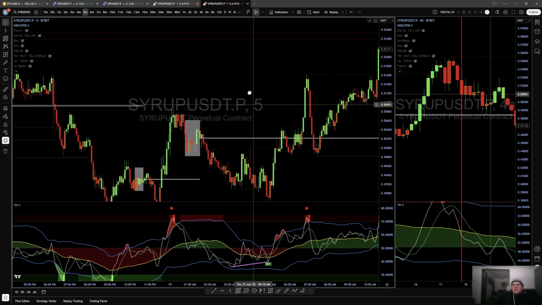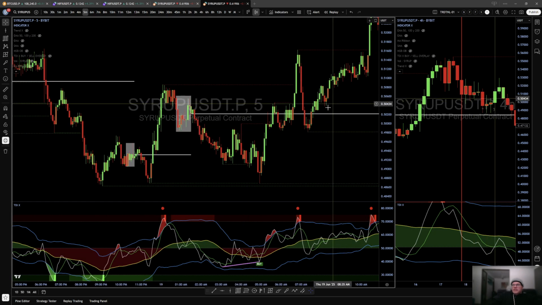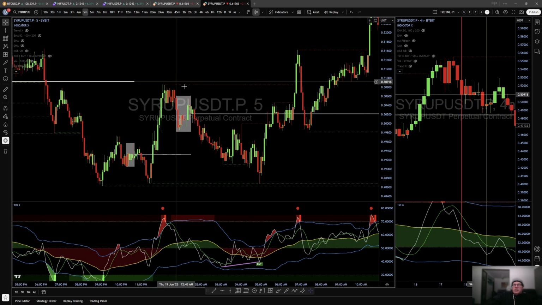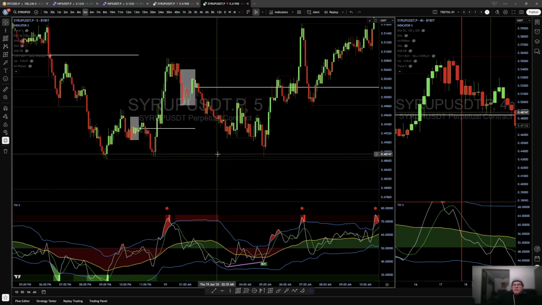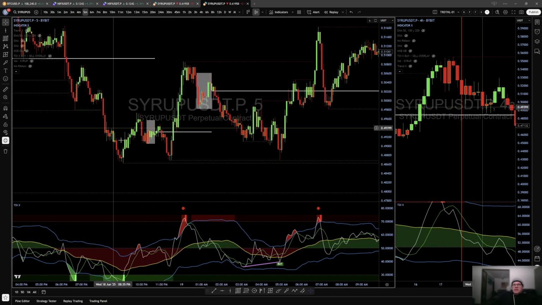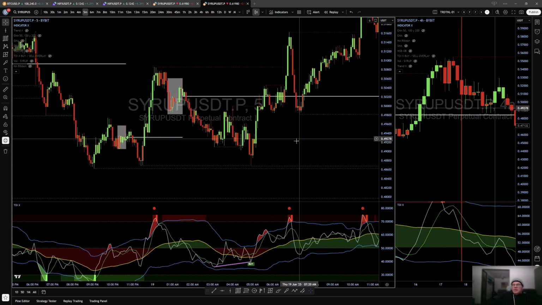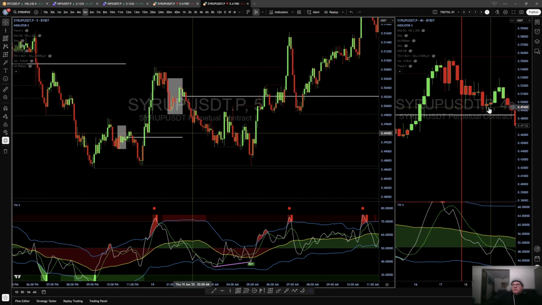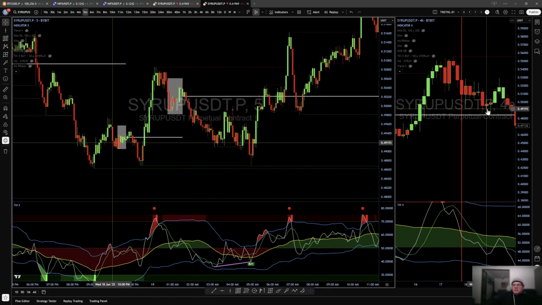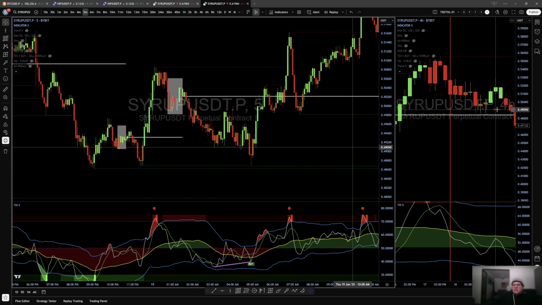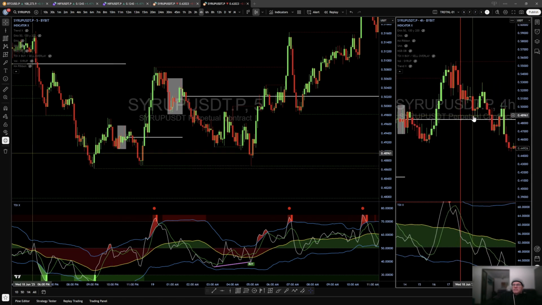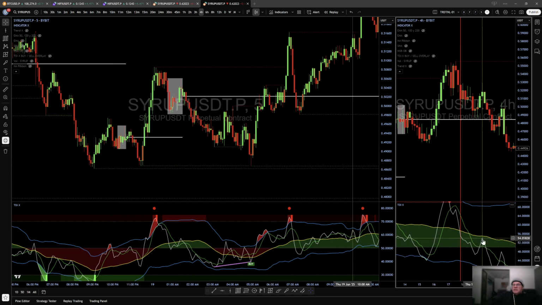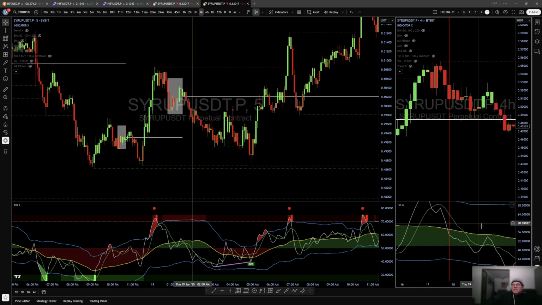Yeah, so I'm looking for shorts here, and price is getting close to the value line. So I know there's going to be some sort of interaction with it. And this here, it kind of looks like it was tapping on it. But when you look on the 4 hour, it's showing wicks or shadows on the bottom. So it's showing you that there's a potential for a bounce on the 4 hour, but it's still in bearish sentiment overall until it crosses this yellow line over here on the right.